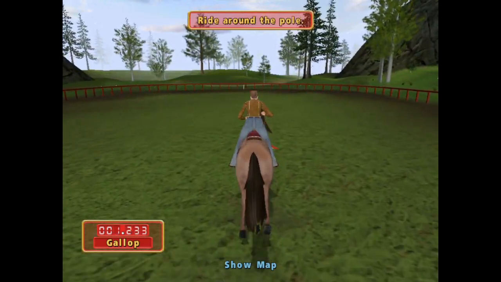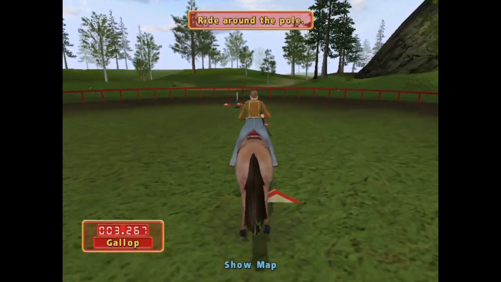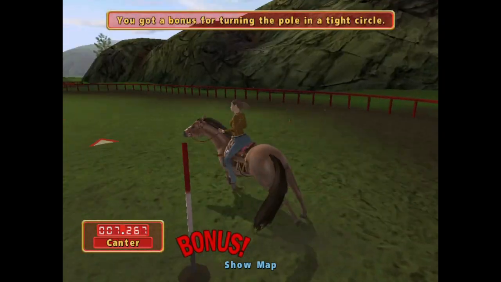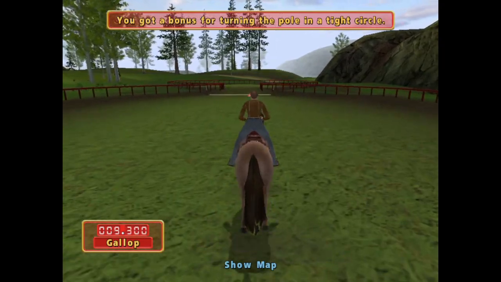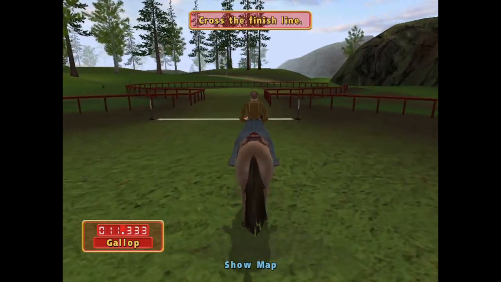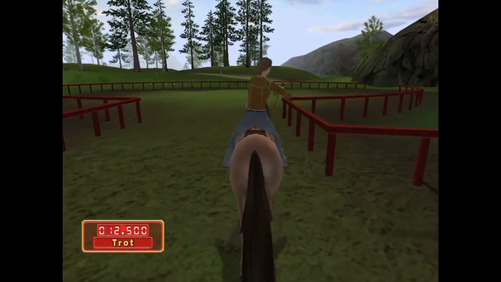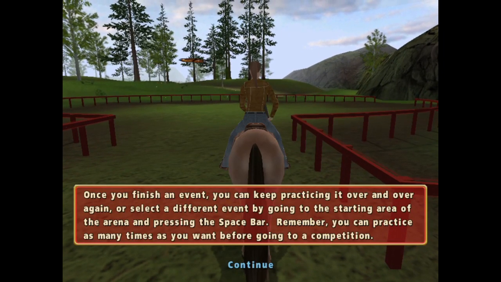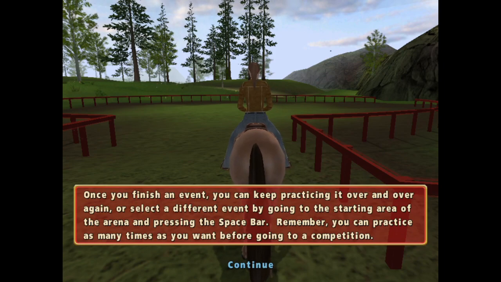Ride around the pole. You got a bonus for turning the pole in a tight circle. Cross the finish line. Excellent. Do you want to practice again? Once you finish an event, you can keep practicing it over and over again.